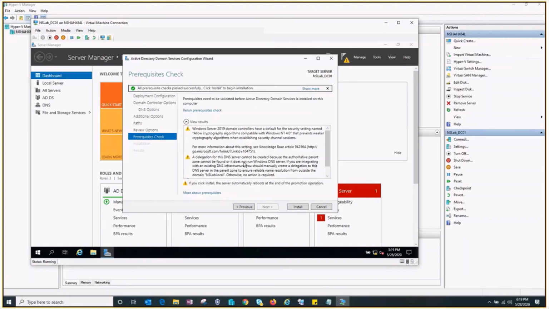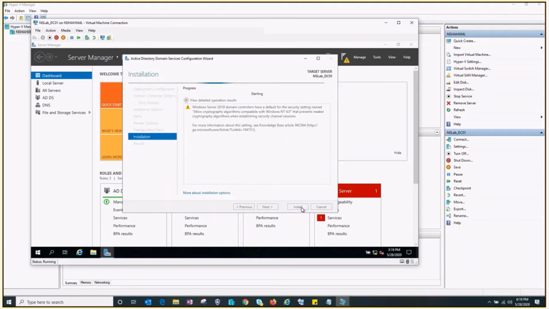Okay. You can ignore these warnings. Those are just warnings. Click on install. It's going to take time to install.